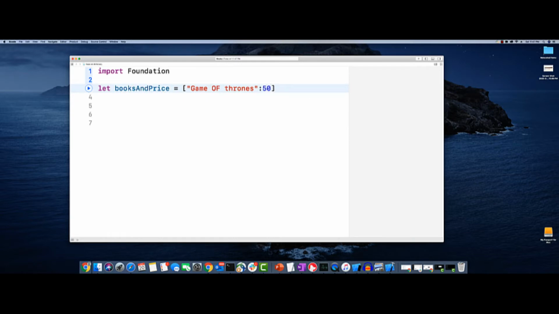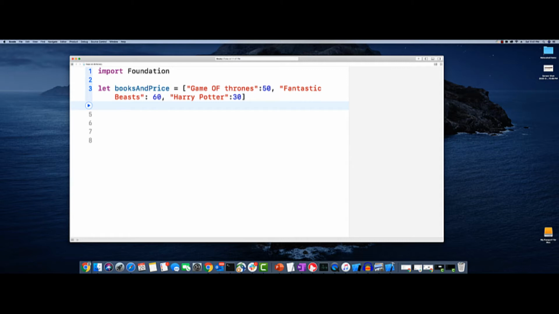And then let's say another entry, which is Fantastic Beast, price is $60. And then maybe the third one, let's say Harry Potter, and the price is, let us say, $30, right? So these are the three books we have.